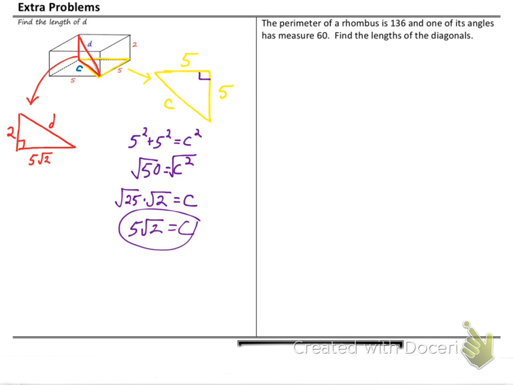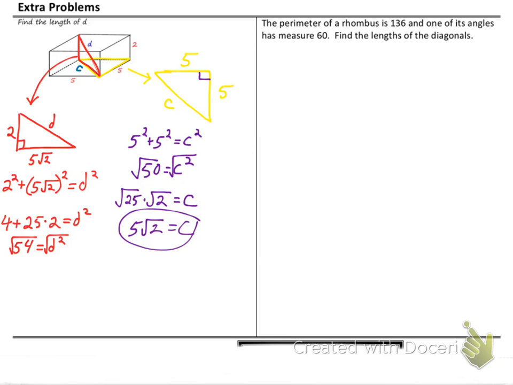Well, that's a right triangle, so we can use the Pythagorean theorem that says that if I have one side squared plus the other side squared, that's going to equal my hypotenuse squared. Well, 2 squared is 4. And the easiest way to do this squared is just think about it. It's 5 squared and square root of 2 squared. So 5 squared is 25. Square root of 2 squared is 2, so it's going to be 25 times 2 equals d squared. Well, that's going to give me 54 equals d squared. I take the square root of both sides.